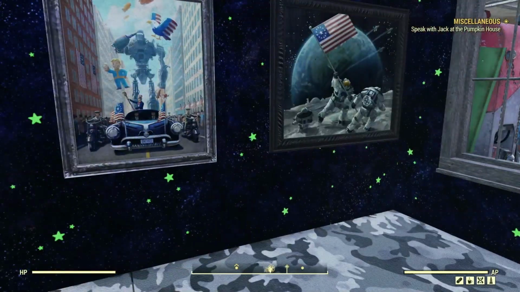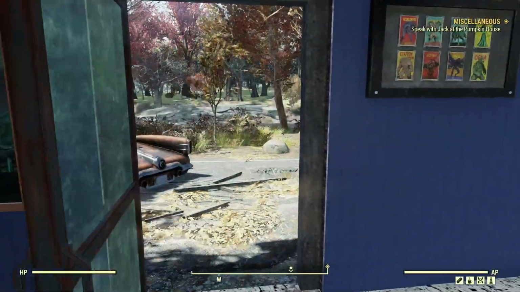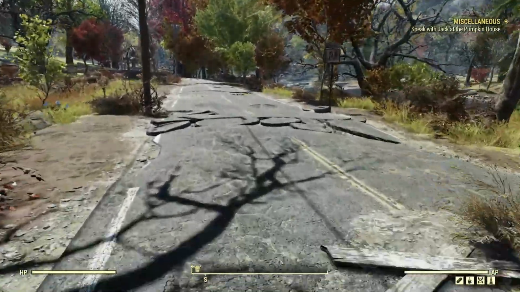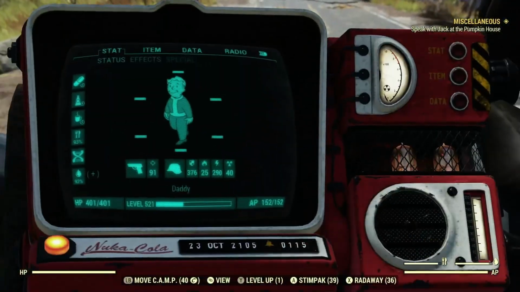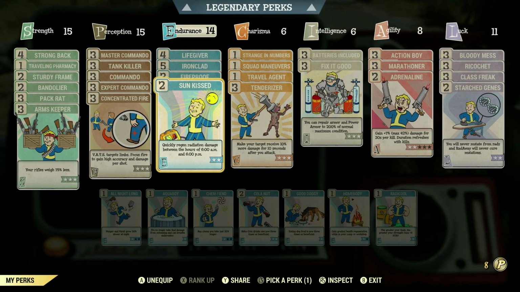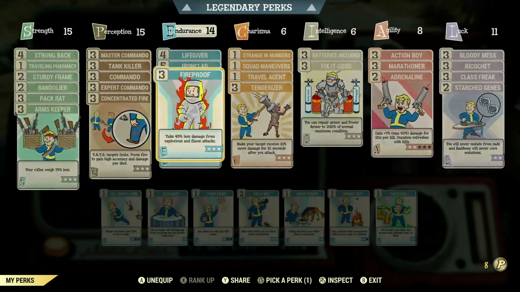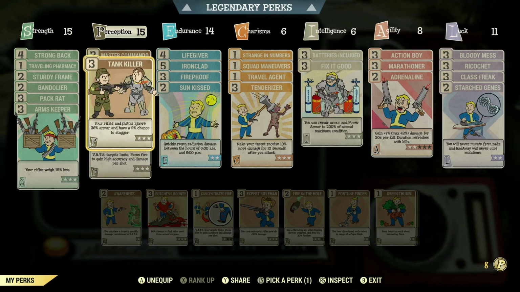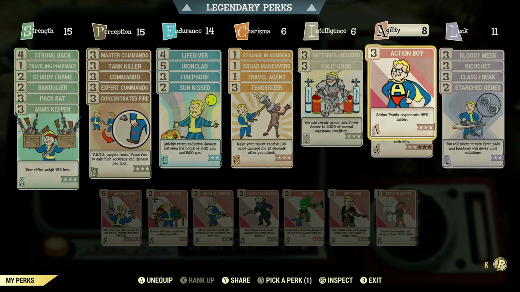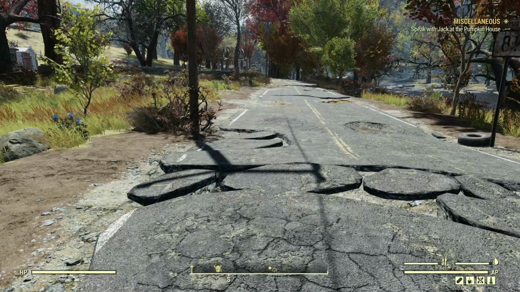But a thought struck me. Can it be better? Can you regen health faster? Can it be done? Is there any way? Turns out, yes, there is. So I put this on to remove radiation, because who wants radiation? All these for extra life. I decided to build it into a rifleman build, with the standards, Bloody Mess, Adrenaline, all that good stuff.